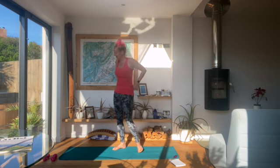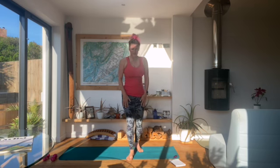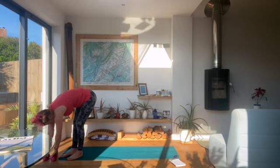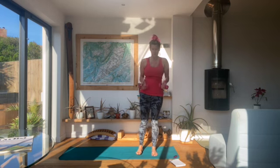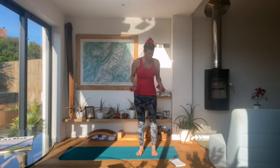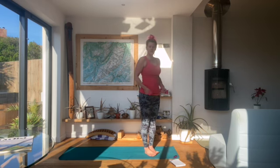Excellent. Okay, getting into our HIIT. We've got a predominantly legs-based class today, but if you want to use some weights to work the arms too, then you can. If you don't have weights to hand, you can use a couple of bottles of water or a couple of cans of lentil soup, whatever takes your fancy. And the first HIIT round today is goddess dance.